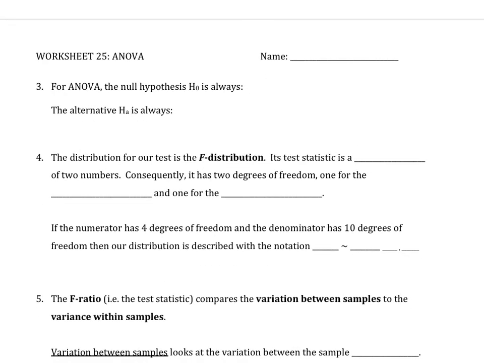All right, let's look at the next part here. For ANOVA, the null hypothesis, H naught, is always mu1 is equal to mu2 is equal to mu3 equal to dot dot dot mu k. So if you have 7, then it's until 7. If you have 3, then it's 1 to 3. And the alternative hypothesis, HA, means at least one is different.